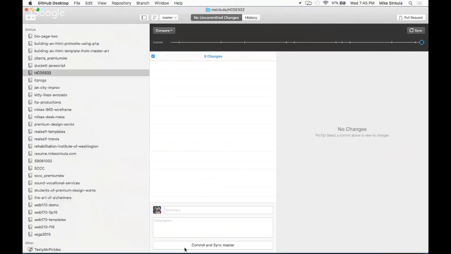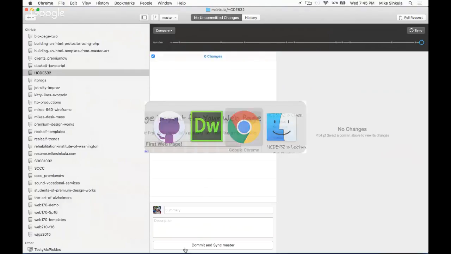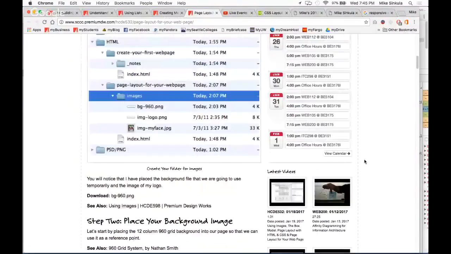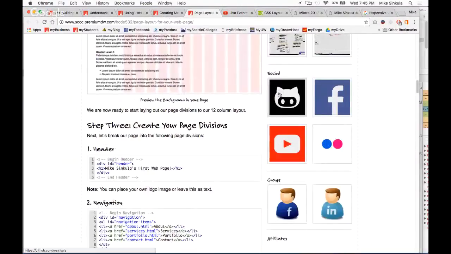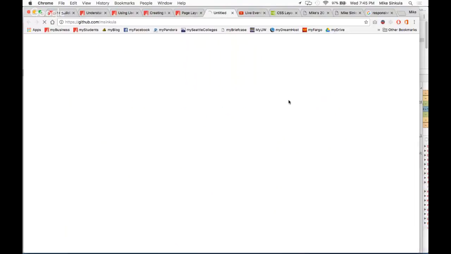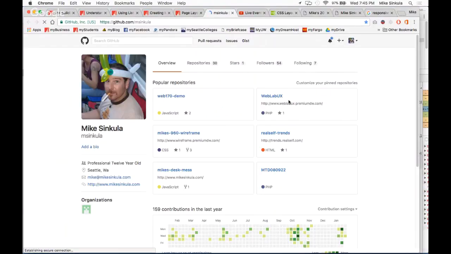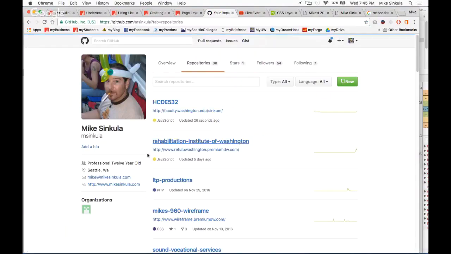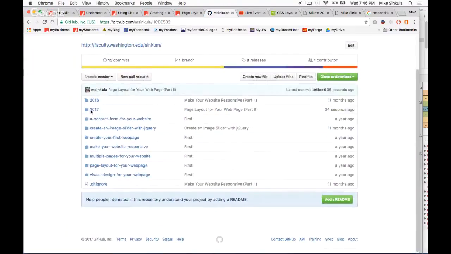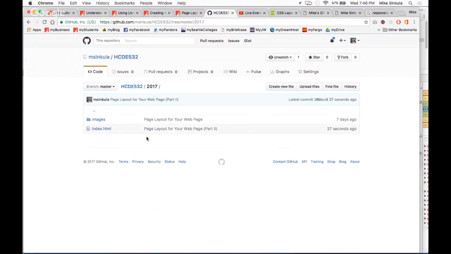So now, if you go to, again, the really small icon here, 532, 2017, it now says on index.html, page layout for your web page, part 2.